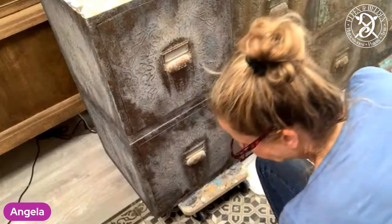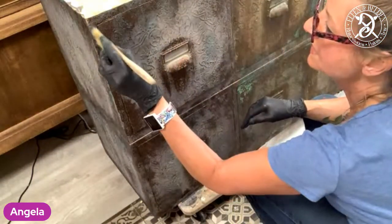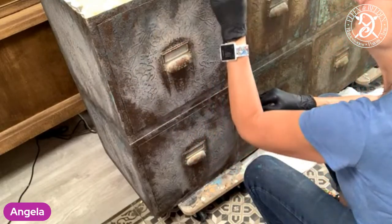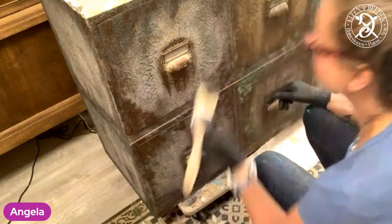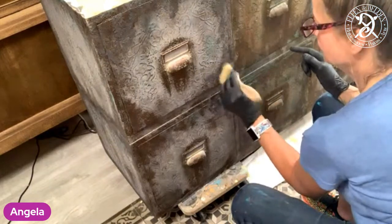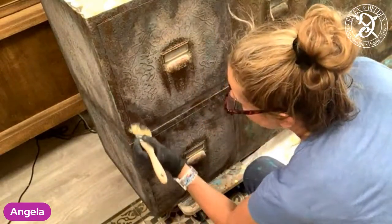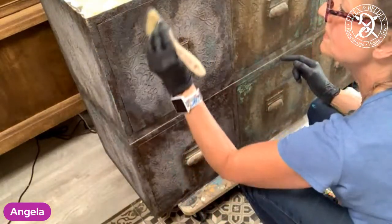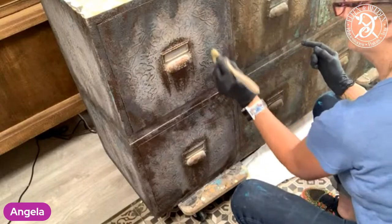So now I'm going to come in with my iron. Same thing, dab it on there. As I said, I want to have more iron than bronzer at the end. You can see it's already reacting because it's contaminated. That's the reason I've got the paints far away from this here. Just applying it randomly where I think I want to have it. The final result you can only see anyway when you have the spray at the end on here and it's reacting.